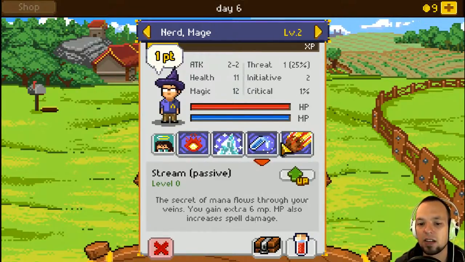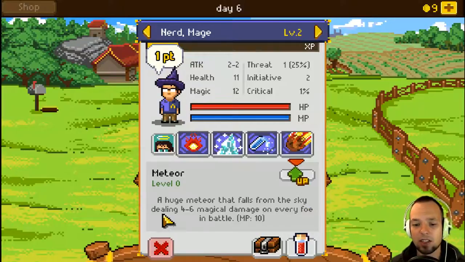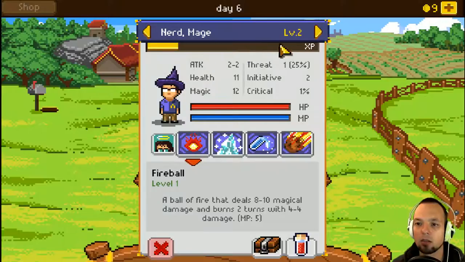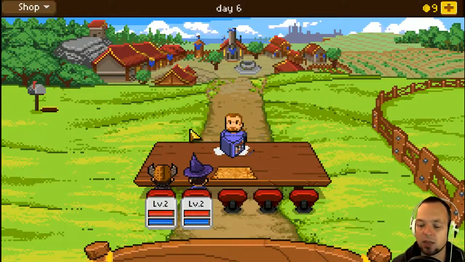Fireball, deep freeze, stream, and meteor. A huge meteor that falls from the sky, dealing 4 to 6 magical damage on every foe in battle. And this one damages 1. Interesting. I think I go with the fireball. Standard stuff, right? Good. So what's now happening?